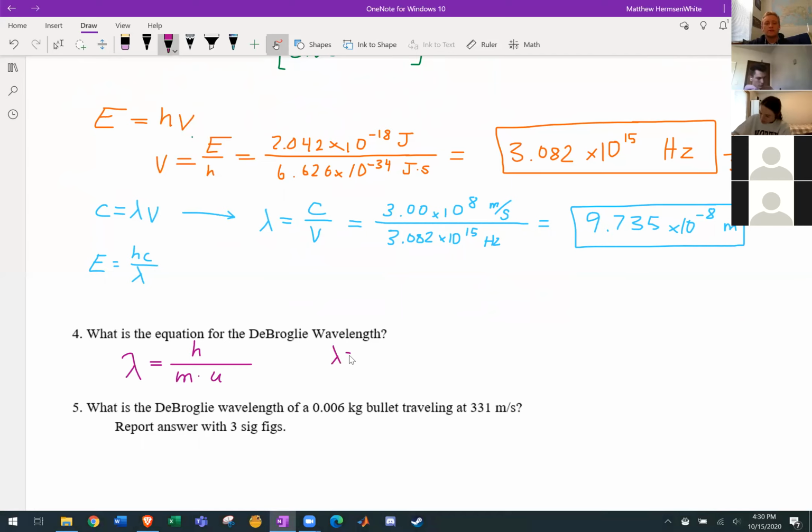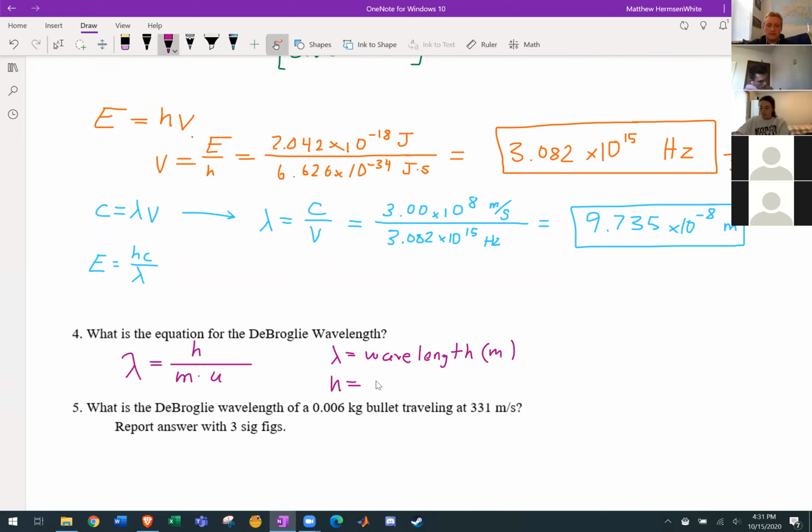For the de Broglie wavelength, I don't know exactly the theory behind this, but it's something along the lines of when you have a massive object of any mass that's traveling so fast, it can start behaving more in a wave nature than just a particle. And you can calculate the wavelength based on its mass and velocity. So the wavelength here, lambda, is in meters.